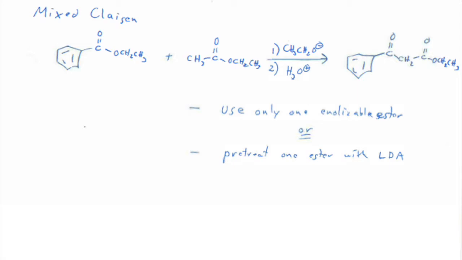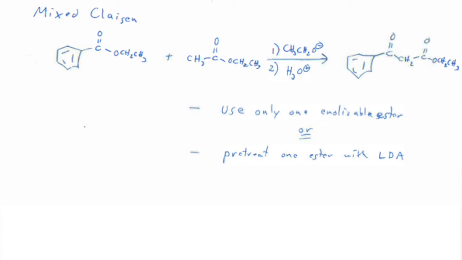Another way around this, exactly like what we saw with our aldol chemistry, was to use something like LDA. You could take one of these esters separately, pre-treat it with LDA, and then react it with the other ester. Because you're using LDA and because that basically is never going to give that proton back, you quantitatively make one enolate, which can do nothing. It can't react with another molecule of itself because it's all enolized. And so it can only just sit there and wait until you dump another ester on it, and then force that ester to react in a Claisen.